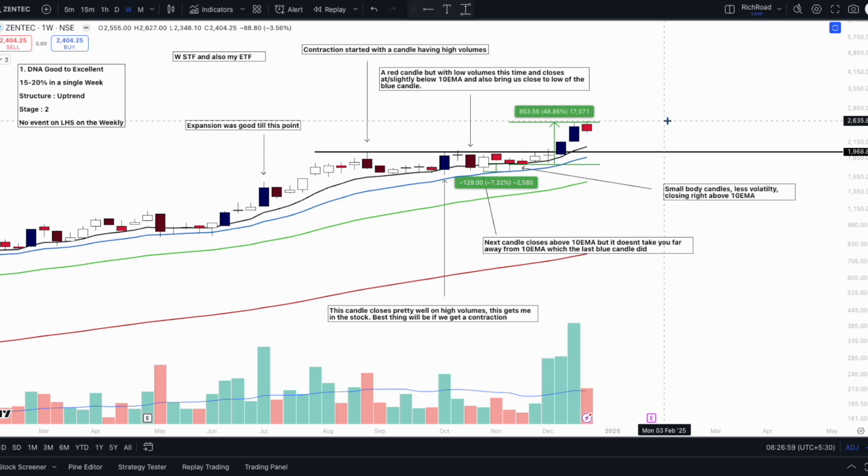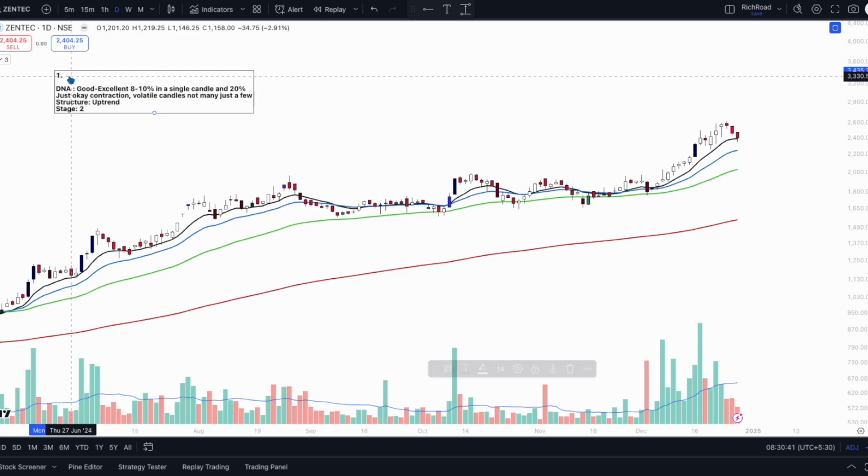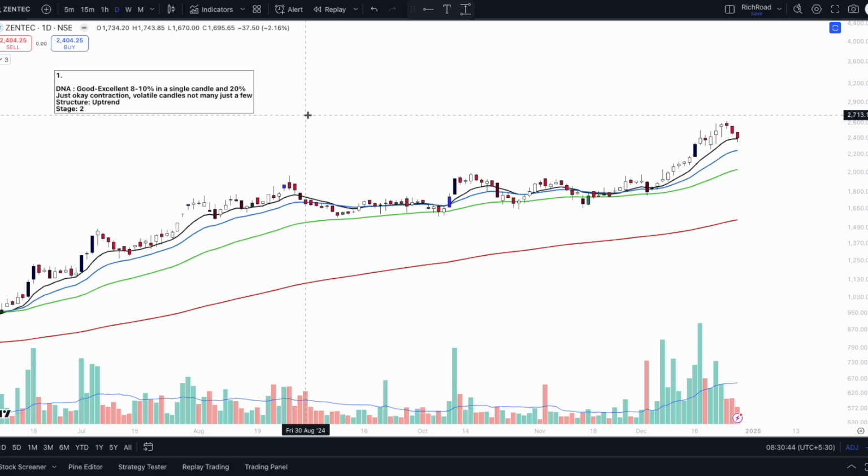Now what we will do is we will see that, okay, if I'm scanning on the weekly, but I want to fine tune the entries on the daily and use daily as my STF, or if I'm scanning through the daily, what will happen and how daily time frame will help us over here. Now we are at the daily, and I think this is where the big work will start for us. So let's begin with this, and as we did earlier, we'll just paste the observations we made on the daily in the beginning of the chart. And let's see how the scanning will help, where we will get this stock, and how to deal with this.